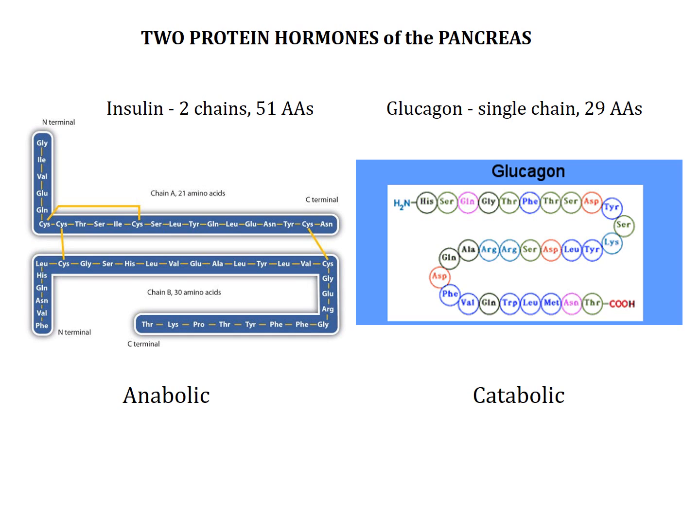Anabolic stores and builds. Catabolic breaks down for energy. So insulin is an anabolic hormone because it pushes glucose into the cells, which we will then store as glycogen. Glucagon, being catabolic, will break down glycogen so that we can release glucose and then utilize that glucose as an energy substrate. So insulin is our anabolic hormone and glucagon is our catabolic hormone.